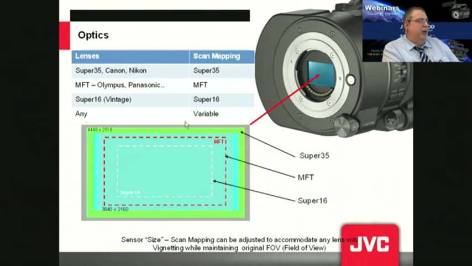optics. Here's one important piece of information in case of what you're going to shoot. If you shoot in 4K, the variable scan mapping works from Super 35 down to minimum MFT size, because for MFT size and any other resolution which goes higher, the resolution is coming from the lens. If it gets less than that, you have to switch the camcorder to HD, and then you can have the full range from full format up to HD.